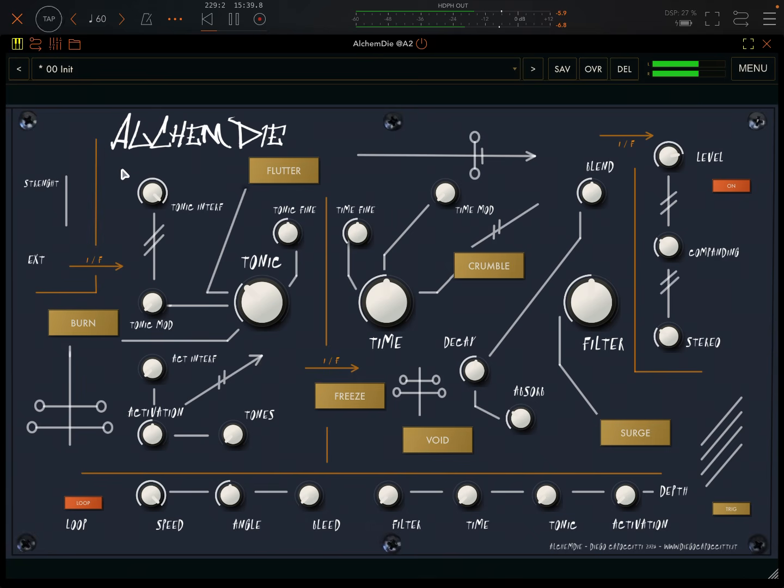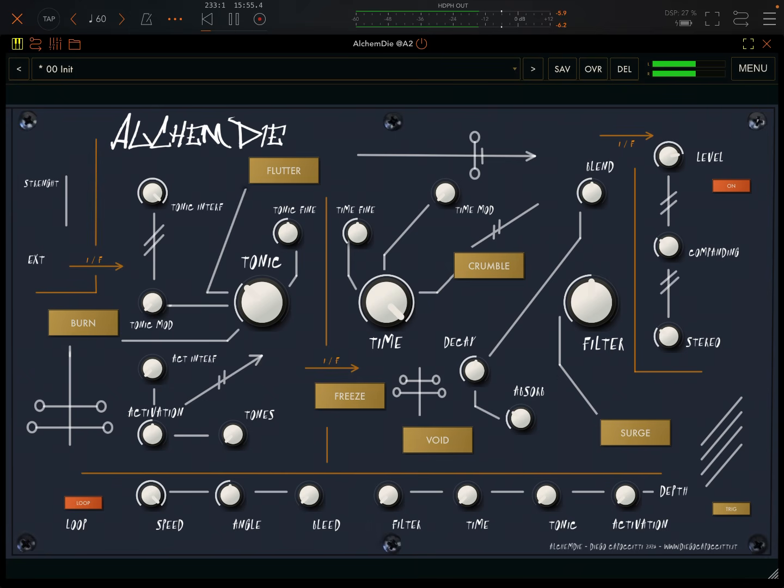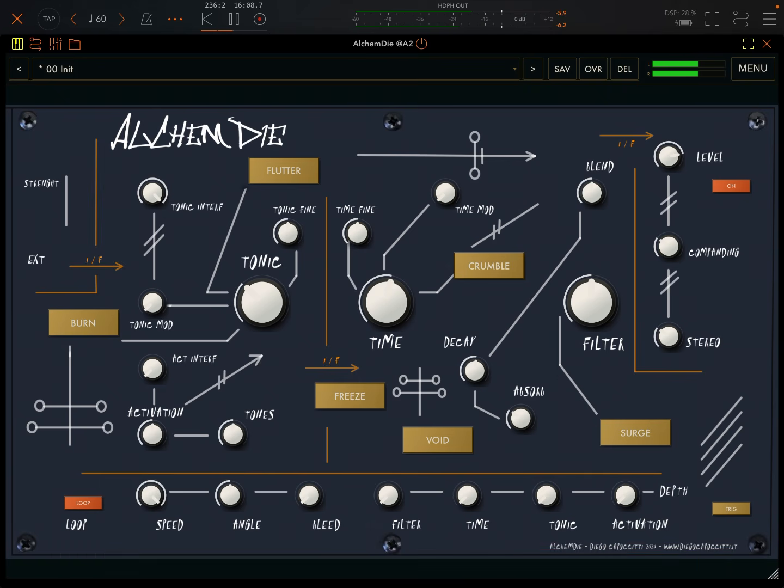Can you guess? Well, it's not this. It depends on the time knob here in the delay section, right? So if I put the time to a slower value, like here it's 2 milliseconds, now the drifting is slower. Now it's fast, right?